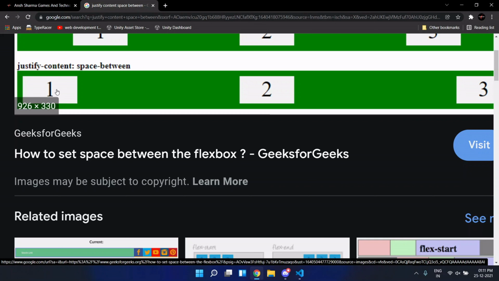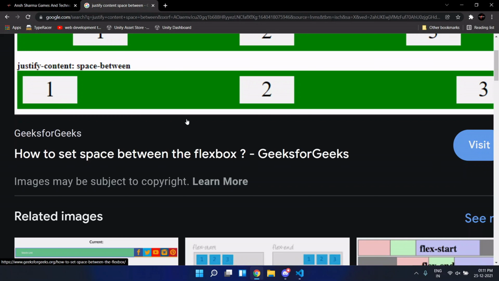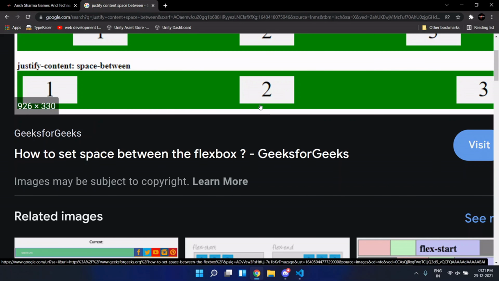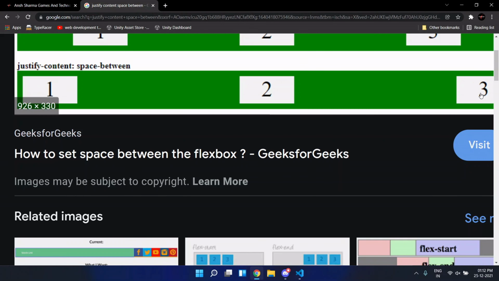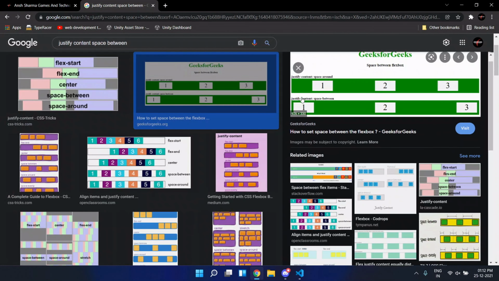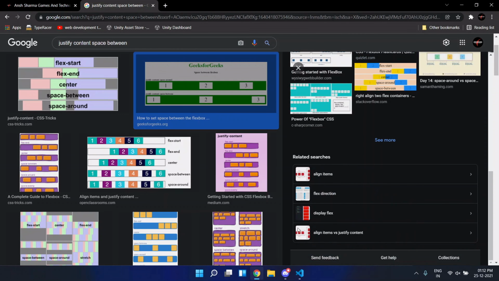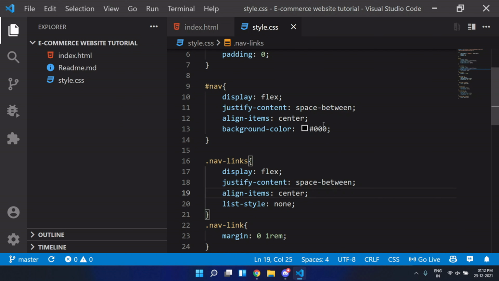It takes the full space that is available and aligns items in that space. As you can see, first item, then second item, then third item. If there were 4 items, then first, second, third, fourth item. So it will just give automatic space to the objects.